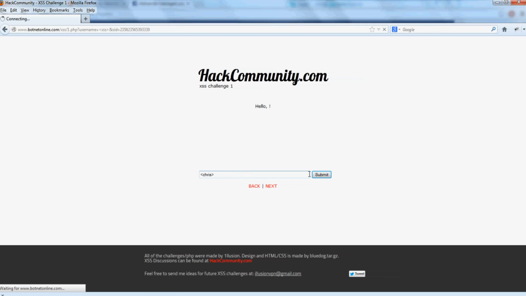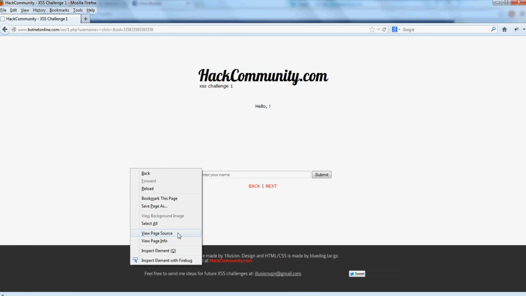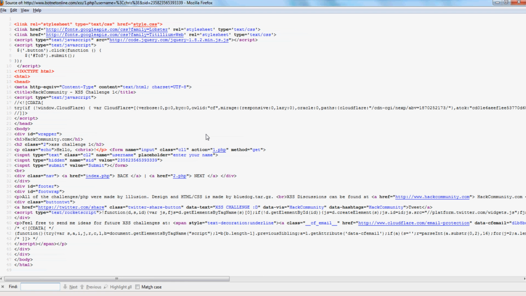So it's best to use a unique identifier, and since there's a lot of XSS on this web page, I'll use Chris instead. If I use the source code and look for Chris, you can see it echoes the same part, and since it's highlighted, then it looks like Firefox is treating it as a valid tag. This is a great thing about Firefox, that it highlights all of the elements, so you can see it right away.